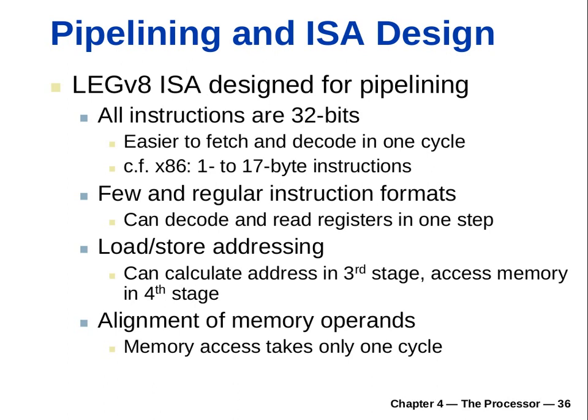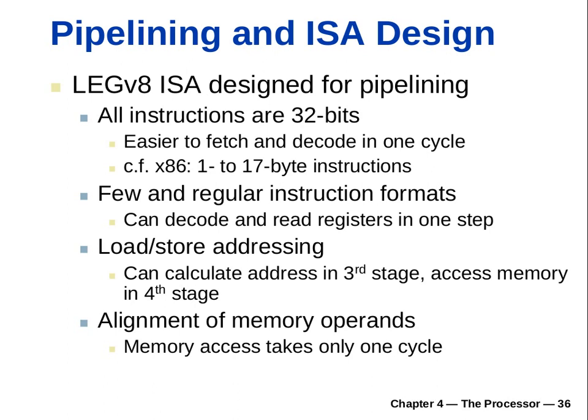Paano masasabi na yung instruction set architecture ay sinusupport niya yung idea ng pipelining? So ito yun nandito, okay? So the LEGv8 ISA is designed for pipelining. First of all, instructions are 32 bits. Ibig sabihin, fixed length instruction. 32 bits lang yung kahit anong instruction yan, lagi ang 32 bits. Unlike in the x86, pwedeng 1 byte lang or pwedeng 15 bytes. Kumbaga variable, nagbabago yung length ng instruction.